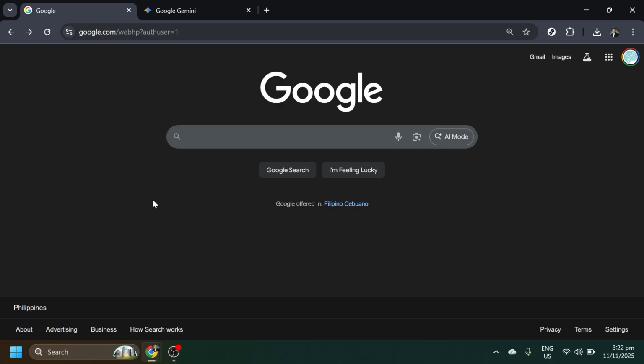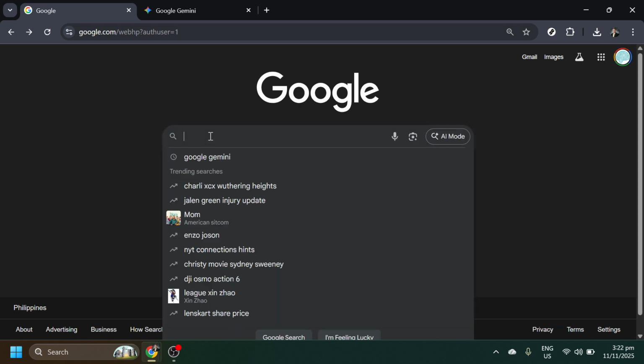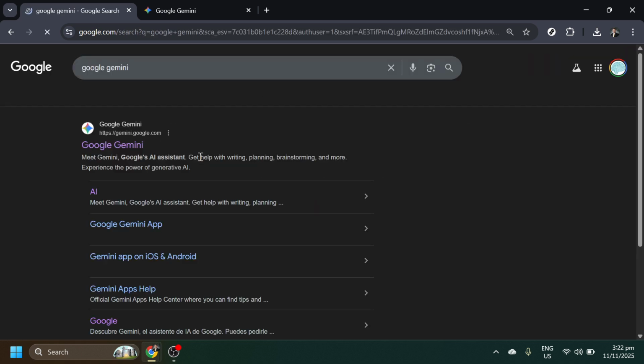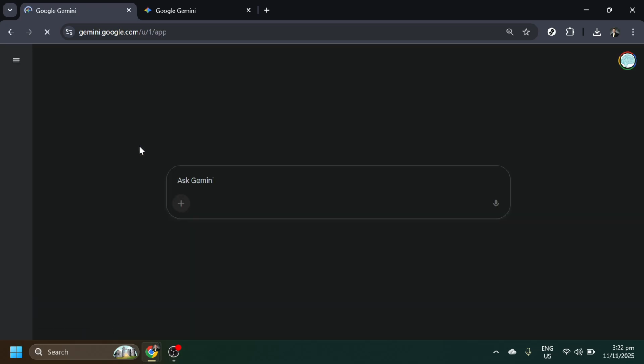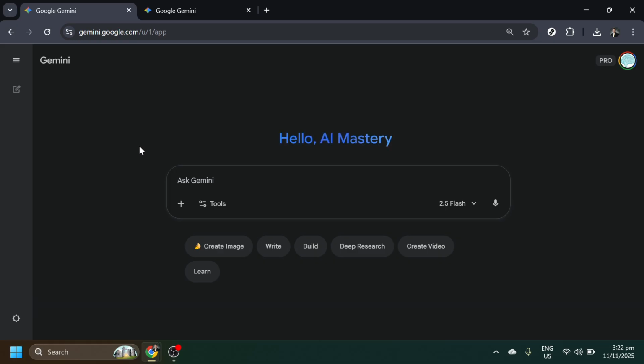First, open up your web browser and head to Google. You can do this on any device with an internet connection. Once Google is up, type in the search bar, Google Gemini. This will help you find the official site where you'll be able to produce your creative masterpieces using this tool. Now, with the search results in front of you, go ahead and click on the link for the official Google Gemini website. That's the homepage of Google Gemini, and it's from here that we'll do most of our work.